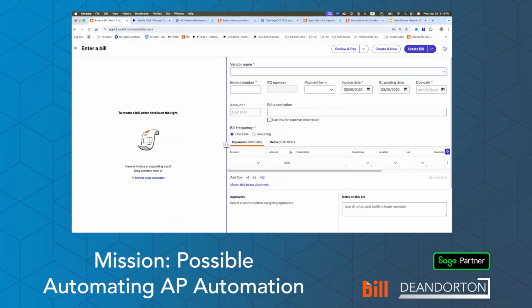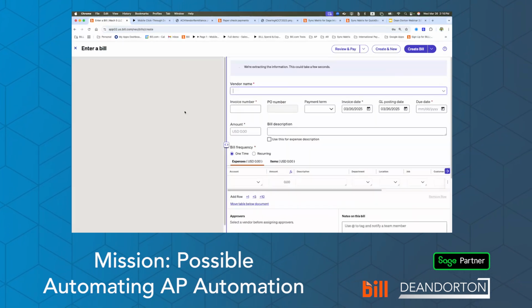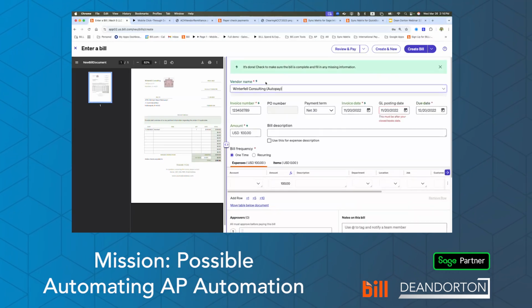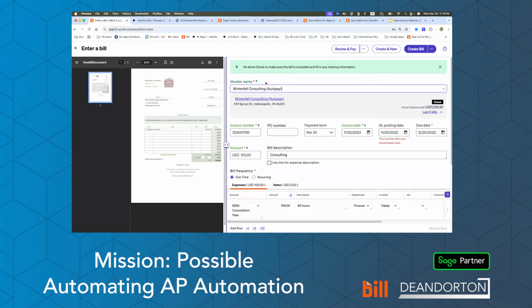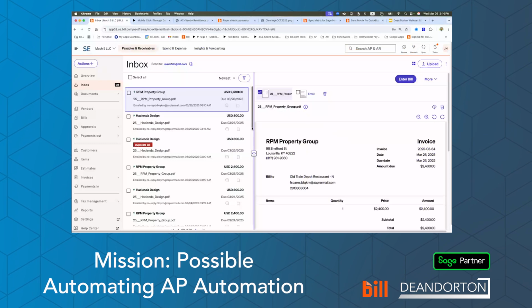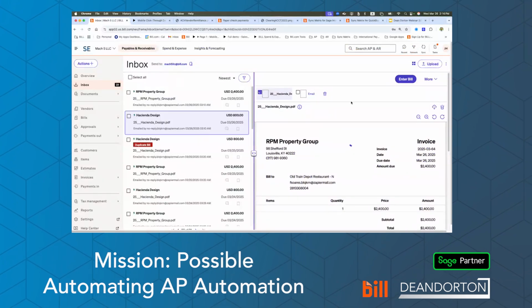But if you do have that PDF, I like to show this too, because you'll see we're extracting it in real time. You'll notice those lightning bolts there. If we give it a second, it'll fill out all that information. So that first part of that 4-step process is capturing those bills. How are we helping you all as an organization eliminate a lot of that data entry?